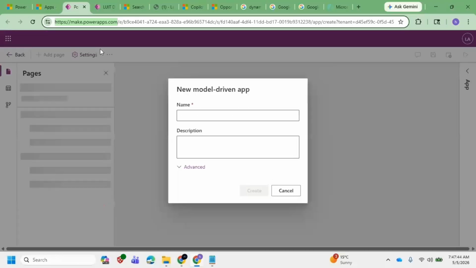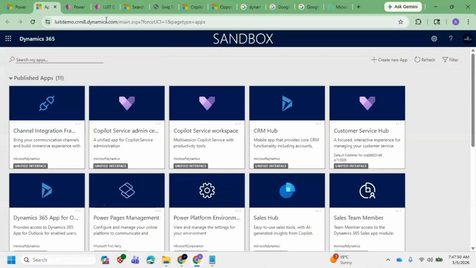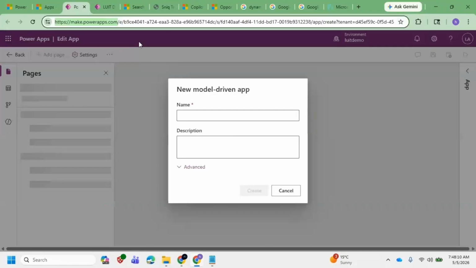That is one kind of UI change, because you already have the URL and the environment. You are going to create a new interface for another application, which is an extra thing you are creating. That's why it loads in make.powerapps.com.